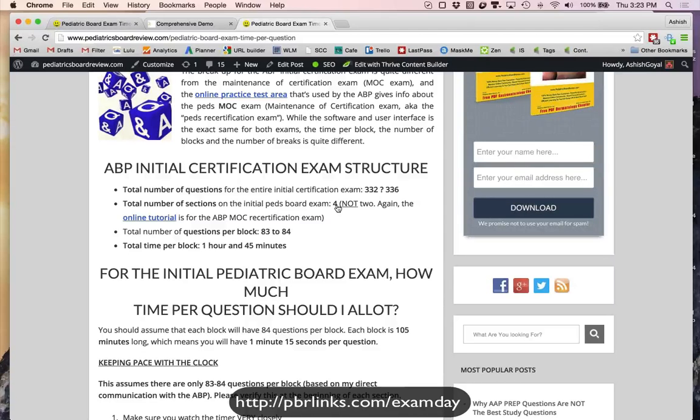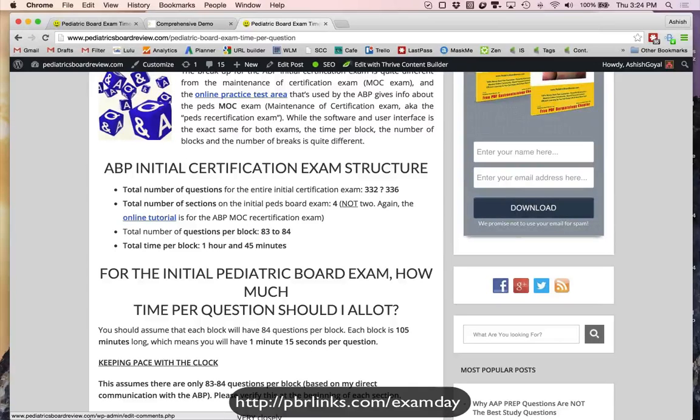The reason this is really important is because I don't think the ABP has changed this, but there is this online tutorial that the American Board of Pediatrics has, and if you look down here at the link, what it says is prometric.com/ a whole bunch of stuff, and it's ABP/tutorials, basic tutorial index, right? So they pretty much just give out this link for you to understand what the exam is going to kind of look like.